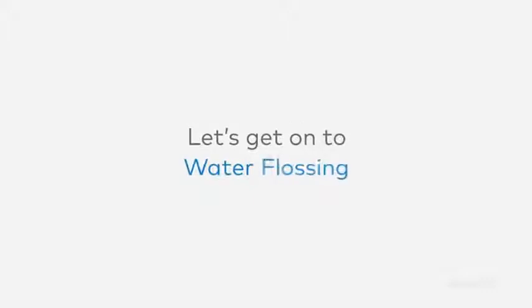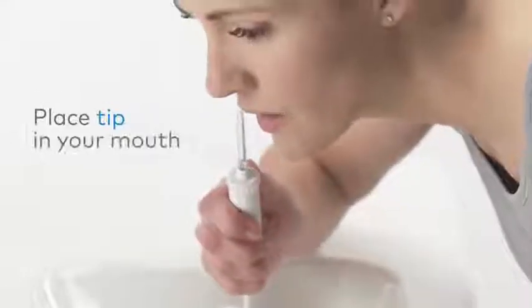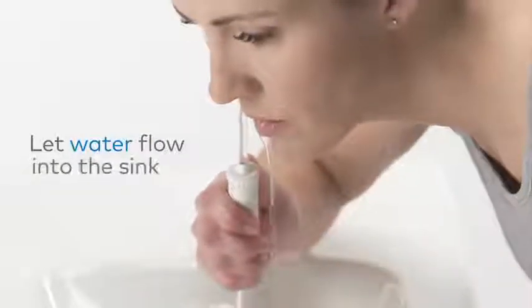Now let's get on to water flossing. Start with lowest pressure setting. Lean over the sink and place the tip in your mouth. Turn unit and water on. Partially close lips to prevent splashing and let water flow from your mouth into the sink.